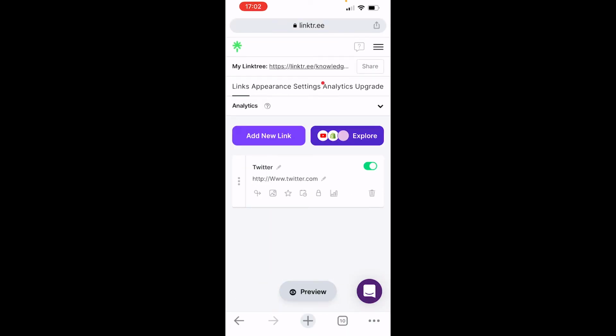And again, you can add as many links as you'd like. You can send people to your social media platforms. You can even send them to affiliate offers. So if you're trying to make money with affiliate marketing, that could be a good choice, or affiliate products, or products that you own perhaps.